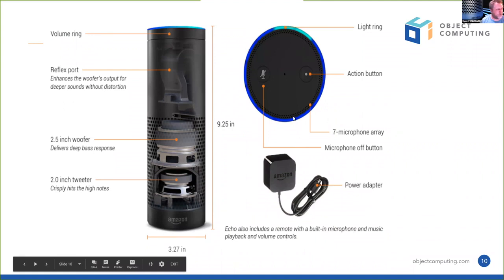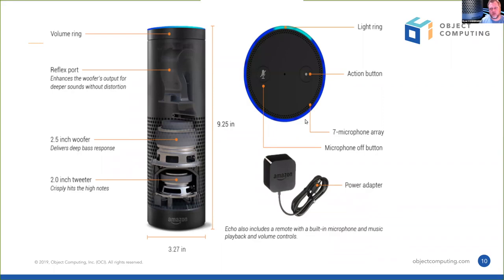So if you put this in the middle of a room and it hears a noise, it's going to focus in on wherever the noise is coming from, and then mute all of the other microphones around it here. And then if it's right here, then it's going to turn that one on. And that's how it is able to work so much better than, say, putting Alexa on a cell phone and then just setting it in the middle of a room.